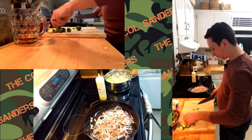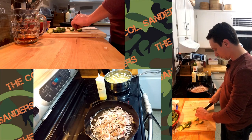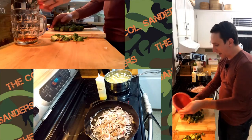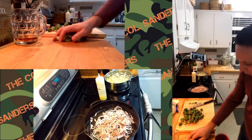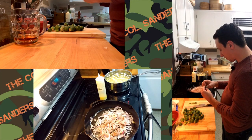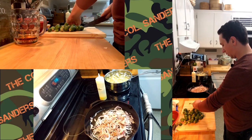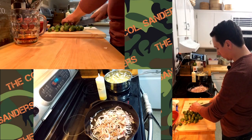So, alright, let's just get these done real quick. So I'm gonna roll these out here. Why did I not cut these sooner? This is like the most boring part of cooking. I personally, I love cutting vegetables. Or really anything. I just love. It's pretty exciting. It shouldn't take more than a minute.